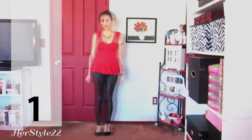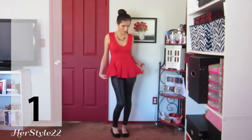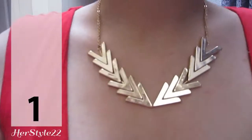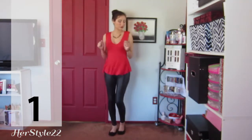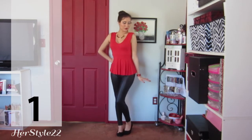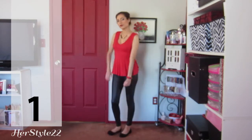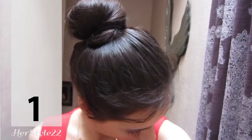This is the first outfit and it is the only outfit out of the six that is very elegant and dressy. For jewelry, I wore this red bracelet and this gold necklace from Jewelmint. I decided to wear this red peplum top because peplum accentuates your curves and makes you look like you have an hourglass figure and it's fun to dance around in. I wore some simple black flats so the shirt would be the focus of the outfit, and finally I threw up my hair in a bun for added glamour.